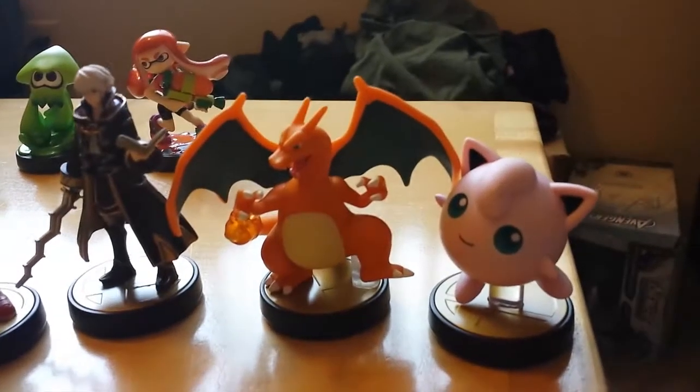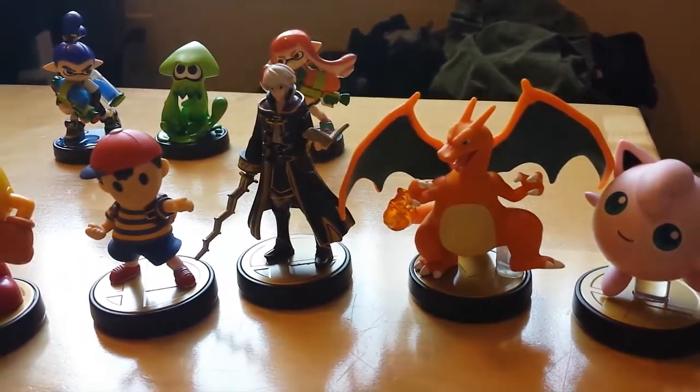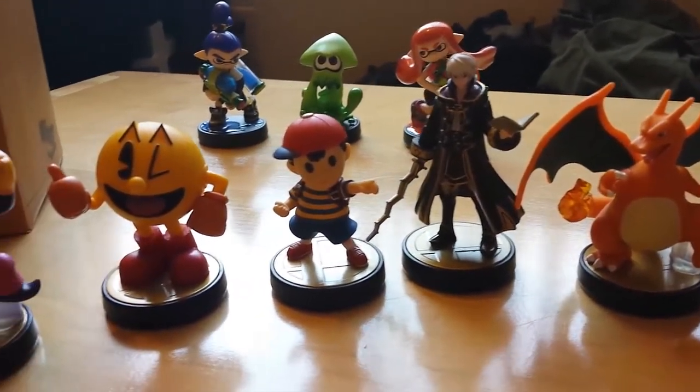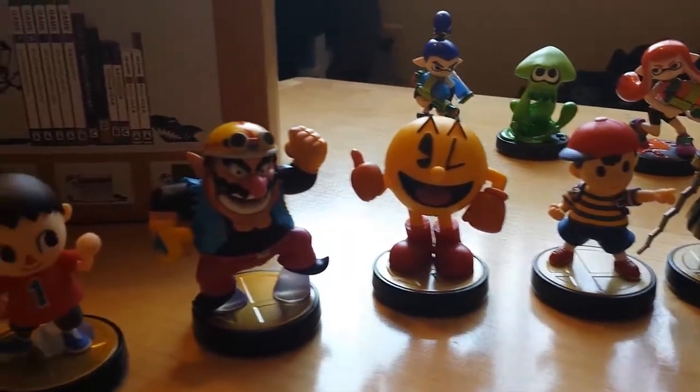Of the recently released Amiibo, I have all but Lucina and Greninja, so I'm going to be taking a look at the 6 I do have. I'll also be looking at the recent Japanese re-release of the Villager Amiibo, because I just got him too. As with last time, let's take a look at the packaging first.